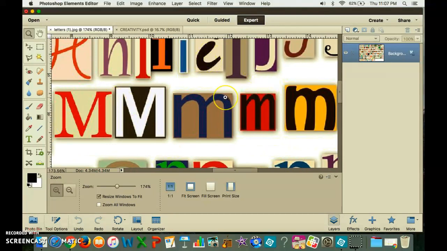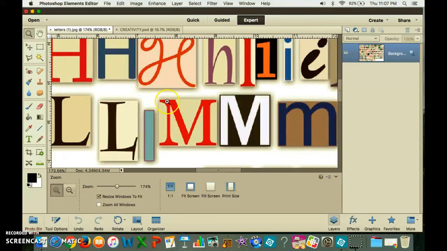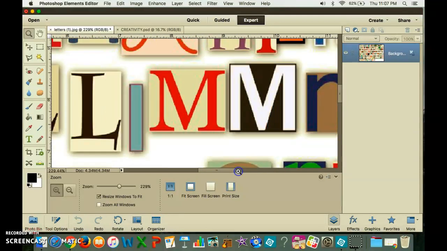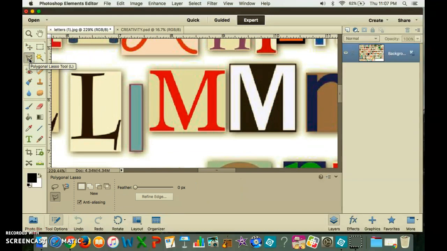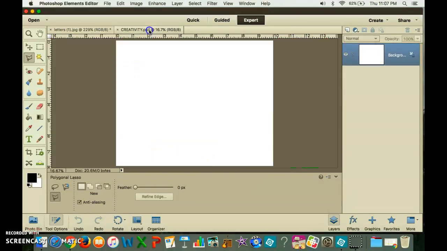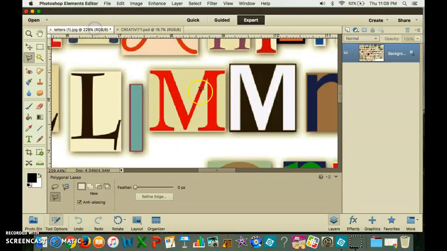I'm going to pick one of the M's to be my first word. You don't have to worry about it being capital or lowercase. If it's the first word of a sentence, start with a capital letter, but you don't have to worry about that. I'm going to use this one right here, and zoom in quite a bit. You're using a brand new tool, called the polygonal lasso tool. You're going to select around this M, make a copy of that M, and then bring it over to this picture right here.